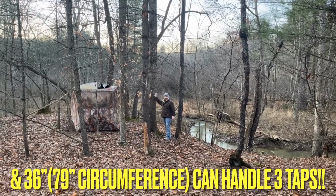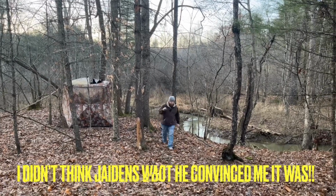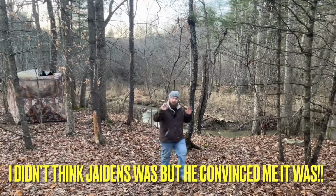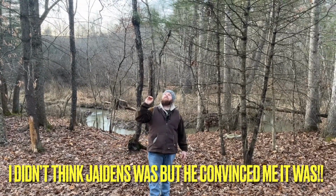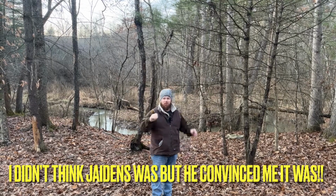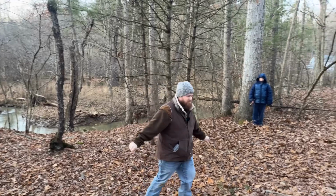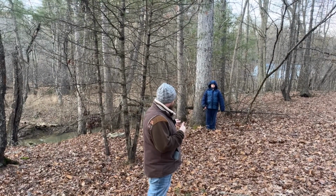So here is our number 2 tree, and I am more confident that these are all maples compared to some of the ones that were up there. I think they were maples. I just could not confirm it 100% in my gut that yes, that is a maple tree. But these, no issues right here. So we're going to bring you all over here, and we're going to set you up. I'm going to show you how to tap these maple trees.